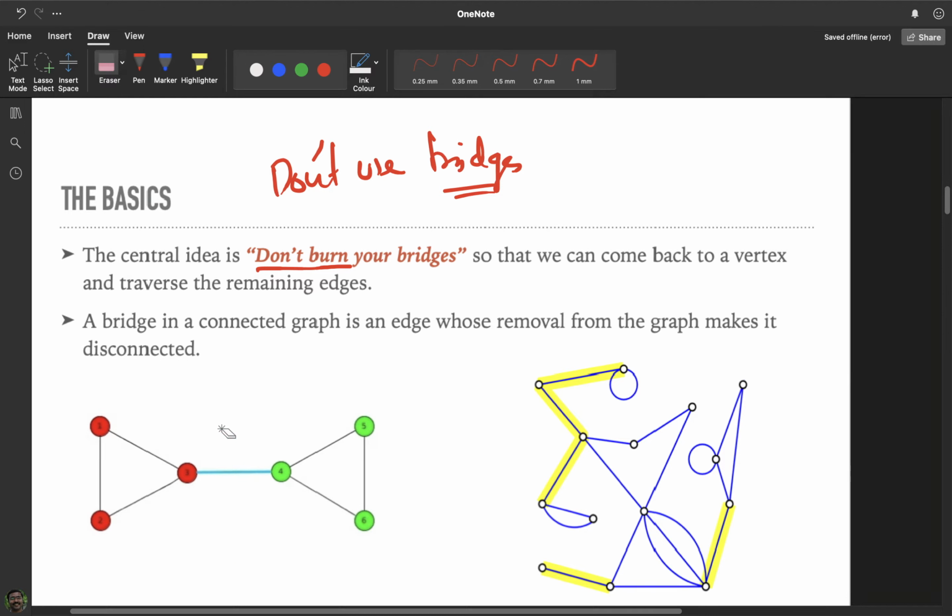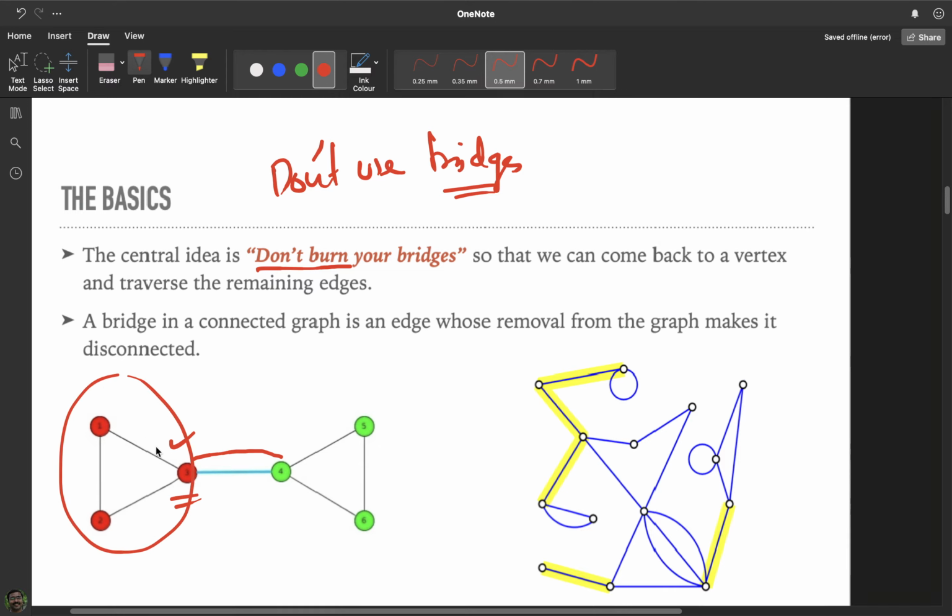So if you think closely, suppose I want to construct an Euler circuit starting from this vertex. Of course, this graph will not have an Euler circuit because it has odd degree, but just think for a second. If I use this edge and come to this side, I cannot go back to the previous edges. That's the issue. Once I pass through this edge, I cannot go back to the edges in this portion.